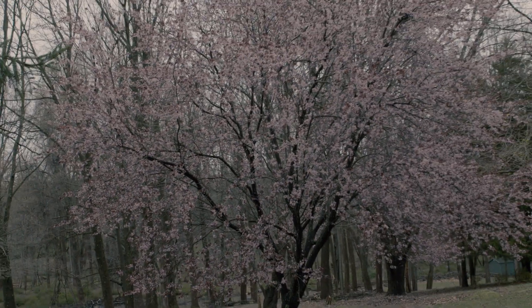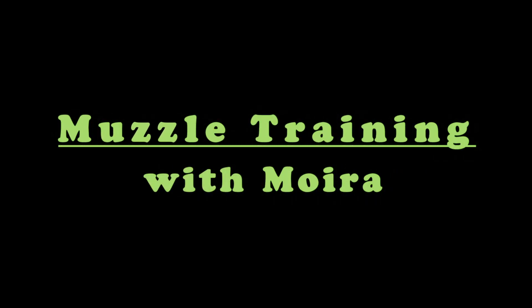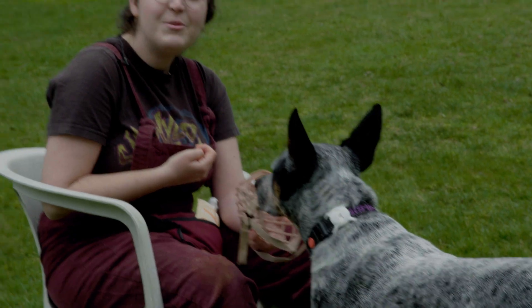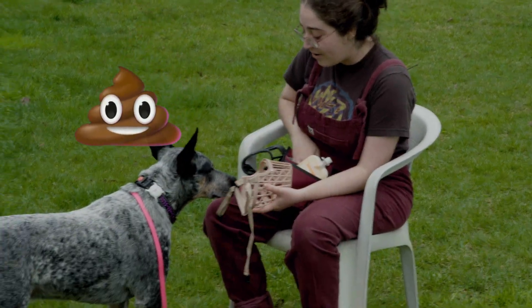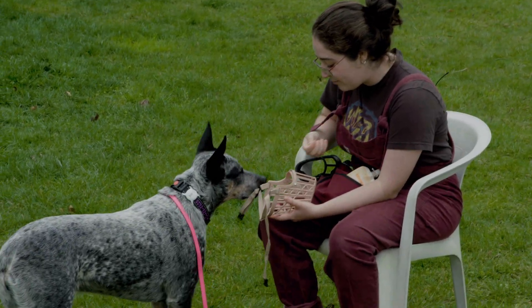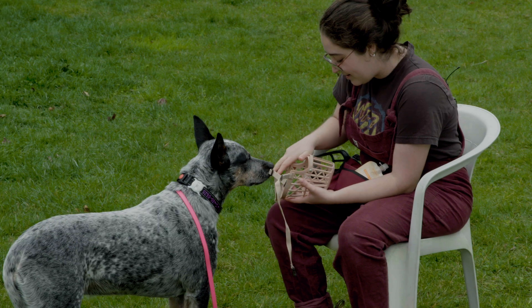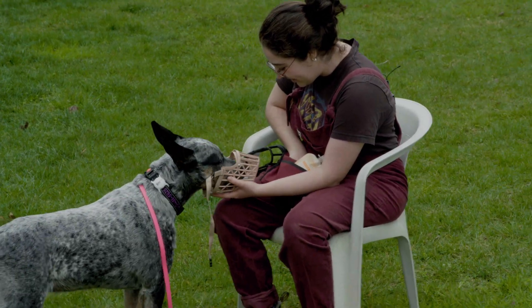Here's a session I did with my cousin's dog Moira. She likes to eat animal poop in the yard, so we wanted to introduce her to the muzzle. This is like an introduction to the muzzle — she eats poop! The first step is you show it to her, and then I'm just going to treat her if she shows any interest in it at all. Yes! Good girl!